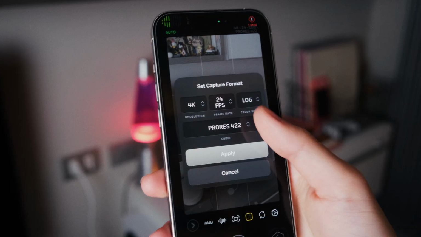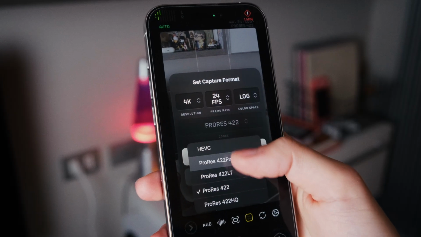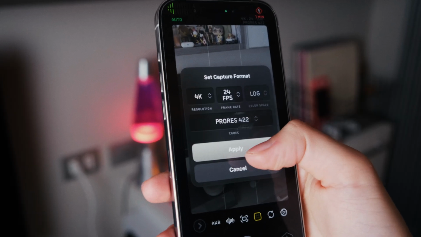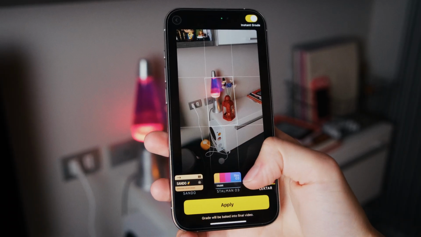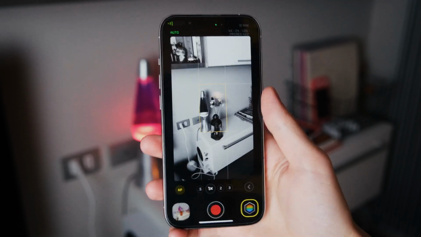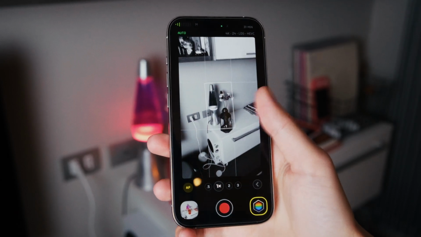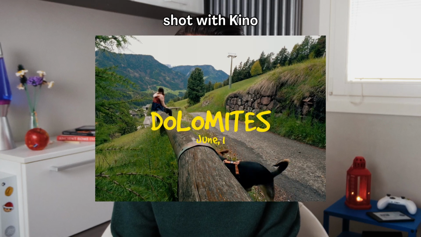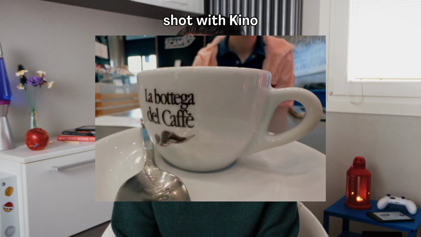I disagree strongly. And thanks to Kino, I can now shoot 4K 24fps log video without any problems on my iPhone 15 Pro and apply baked-in LUTs that look really amazing. Sometimes I use them, sometimes I use DaVinci to edit my videos, but anyway, it's a great tool to have. Also, Kino was released pretty recently, around a couple of months ago, and it's constantly developing, fixing bugs, and adding new features, which I also really like.